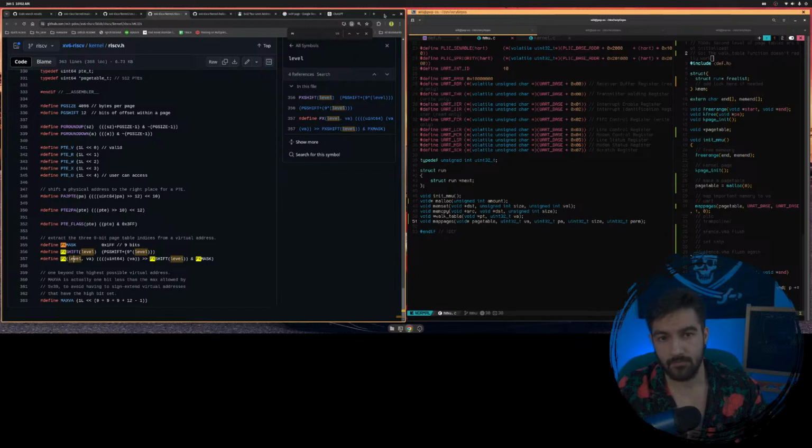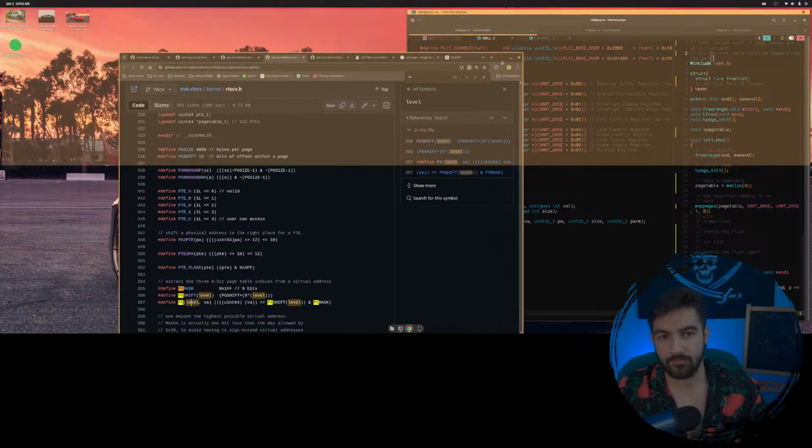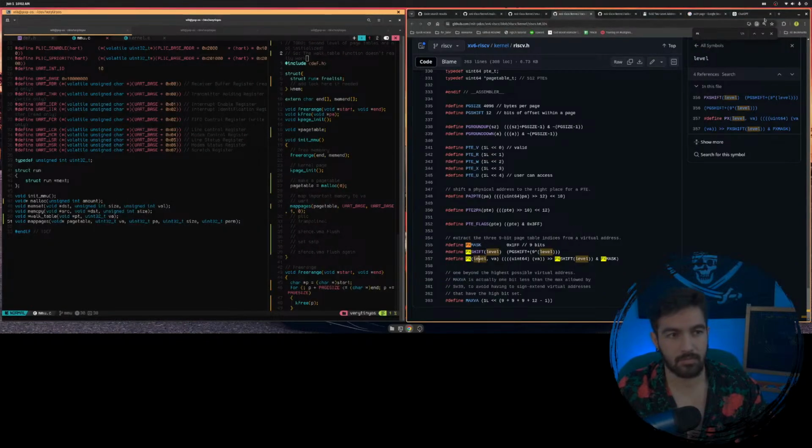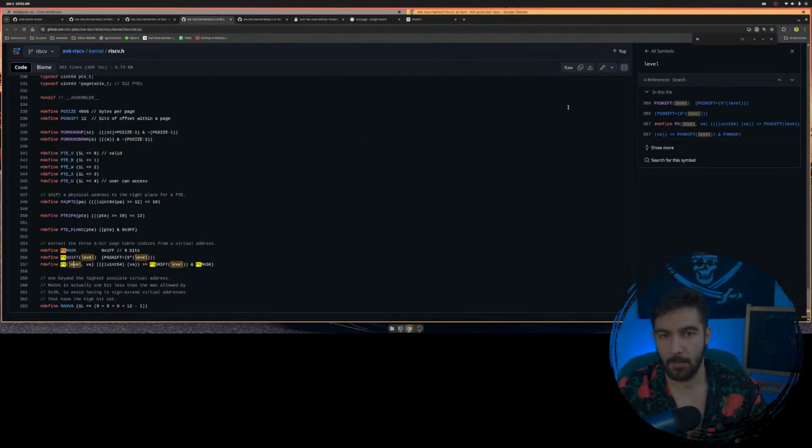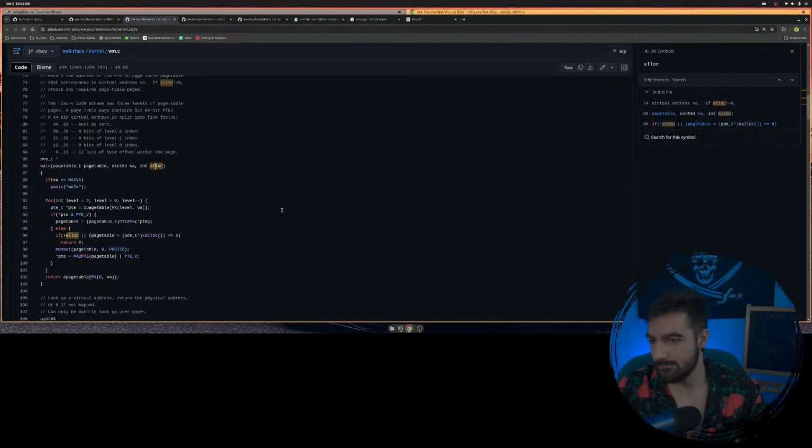The RISC-V SV39 scheme has 3 levels of page table. 512 64-bit PTEs is split into 5 fields.